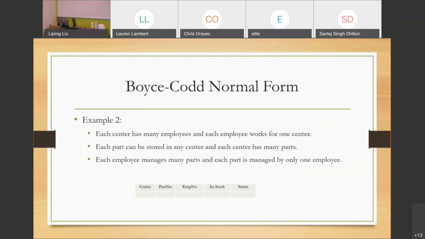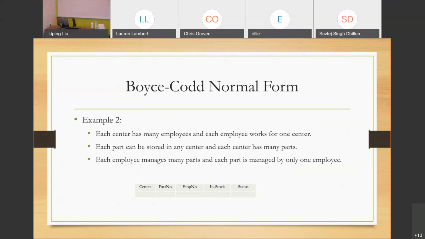Yes, I think so. If you walk into the Fairlawn Center and have questions about computers, you know which employee is responsible for that, and you look for that particular employee to help. Does it make sense? So center plus part number should be able to determine the employee.